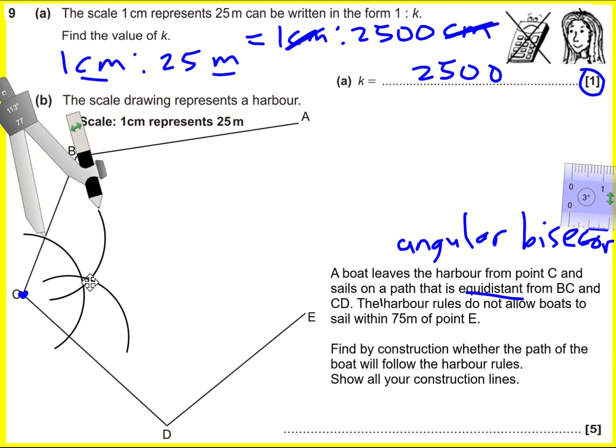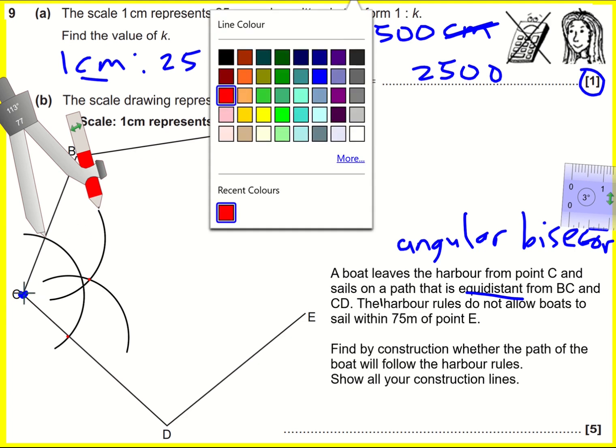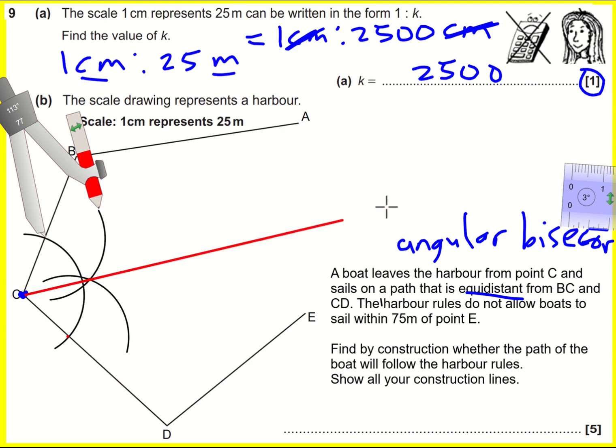what I end up with is this point here that is necessarily the same distance from both lines, because these two are the same distance from C. I then drew an arc. It follows that this point is the same distance from line CD, the shortest distance that is, and to CB. And there we have it. That's actually all we need because we've got a point C, we've got a point that's equidistant, so I can now just connect it up. I'm going to use a red line. Start from C, goes through that point, and there we go. That is the path that the boat would leave on.